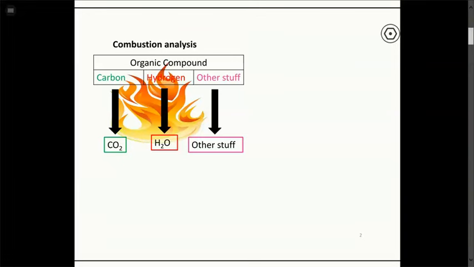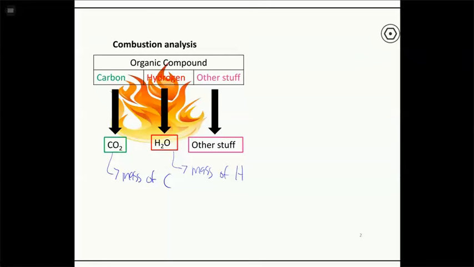And so what you can do then is, from the amount of carbon dioxide that you form, you measure the mass of carbon dioxide, and then you can indirectly relate that to the mass of carbon that was in the original sample, because we have conservation of mass here. So all of the mass of carbon that's in your original sample is going to end up in the carbon dioxide as some fraction of that mass. And then same thing for water. All of the hydrogen that was in your organic compound that you burned is going to end up in water, and you can use this then to calculate the mass of hydrogen. So you measure the mass of water and extract the mass of hydrogen.